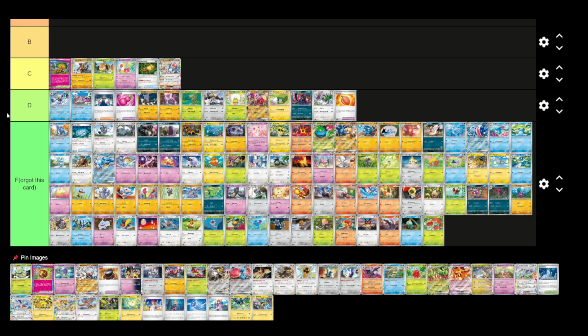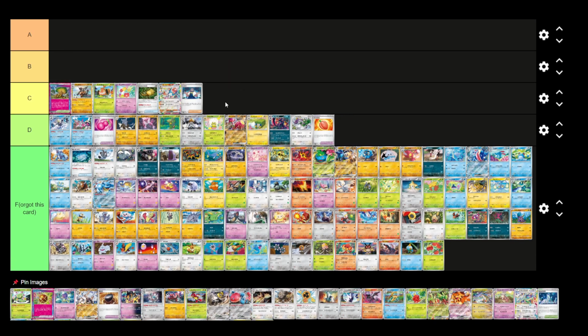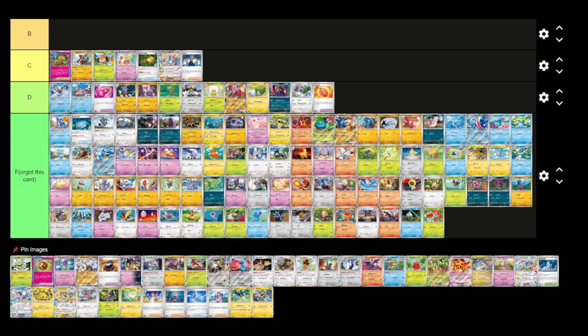And Kofu does have a downside. It's by far not a perfect supporter. I think it's a little underrated. Wait, is it underrated? I don't know. I think the Kofu Veluza Crabominable deck's not good, which I think is overrated. But Kofu as a supporter has some value. It's still not great. And I'll put it in C tier. That's fine. Cordelia's like a meme attacker.